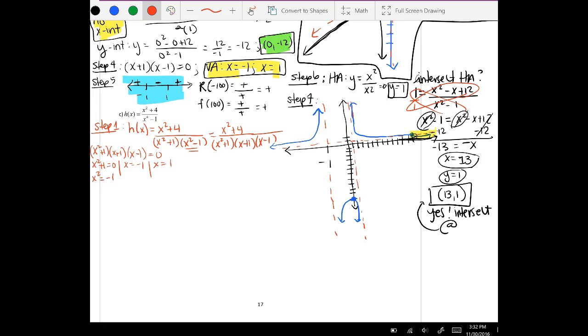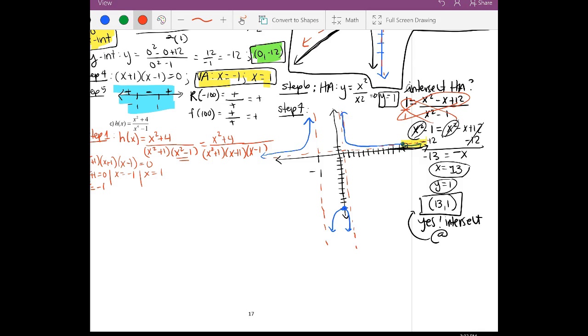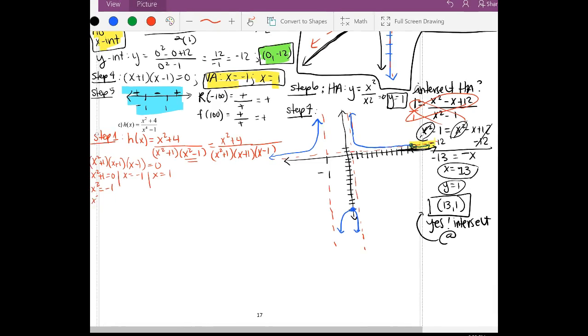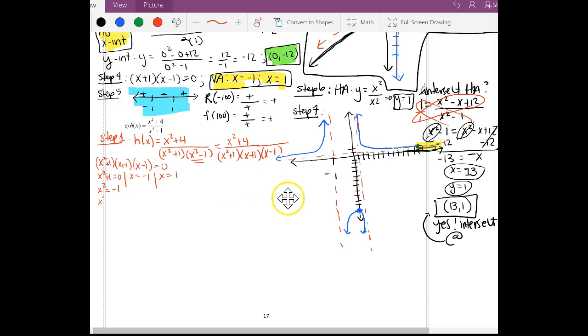So what happens when I solve for this? I have x equals negative 1. Then I'm going to take the square root, right? Oops, I just moved. My bad. Let me fix it really quick. I just moved my recording line, so I need to move it back. Okay, so I need to take the square root of x squared equals negative 1, which is really imaginary. So because it's imaginary, it's not part of your real solution domain. So my domain is going to be all real numbers, not including positive 1 or negative 1.